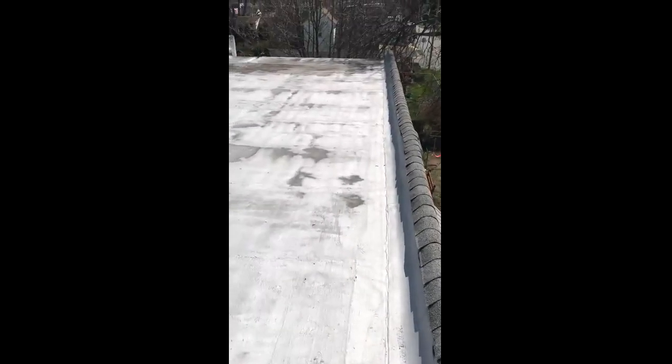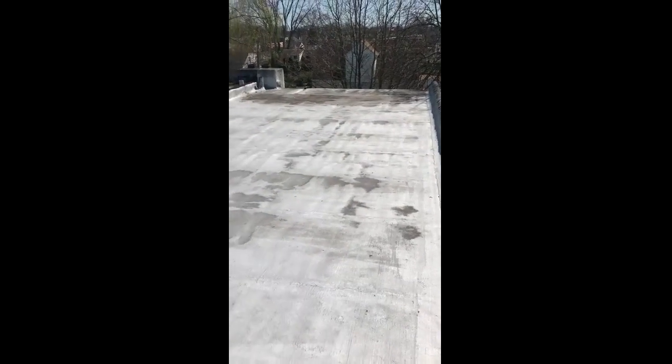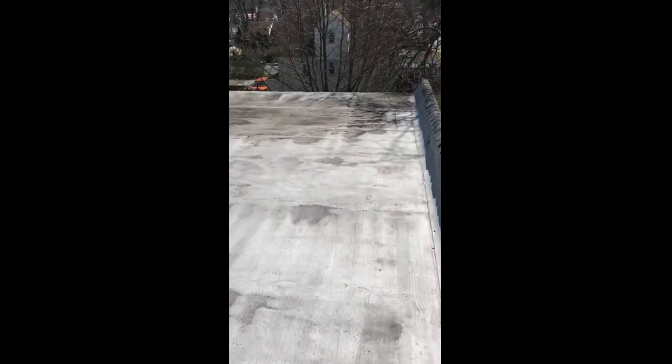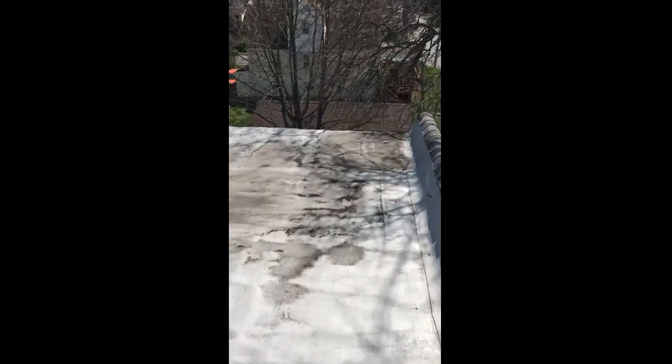She only wants the half here over to the brake wall right there. Her insurance company is telling her that she needs a new roof put on or they're going to cancel her insurance. Overall you can see how the roof is stained here. That means that water lays on those areas and either evaporates through this material or dries up. There are areas back here that are soft, so apparently it is getting through or backing up over the edging and coming back in, causing some soft areas to occur right here at the edge.